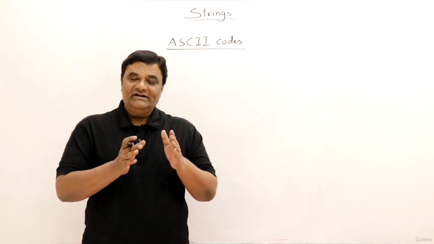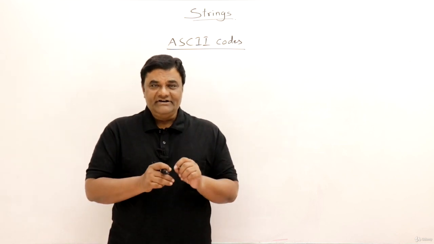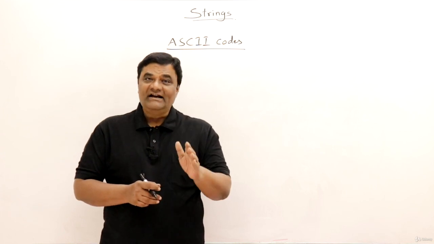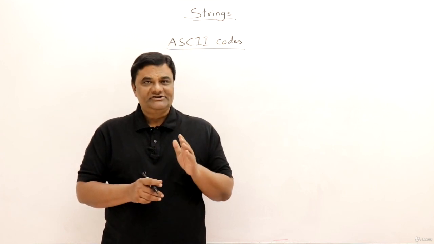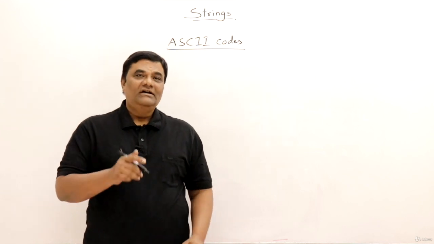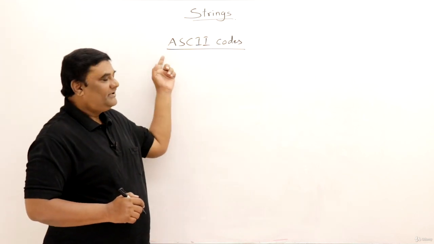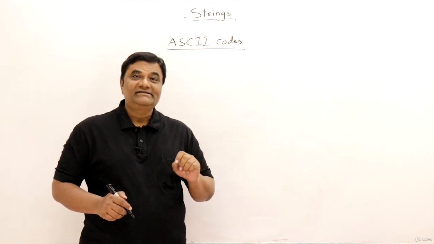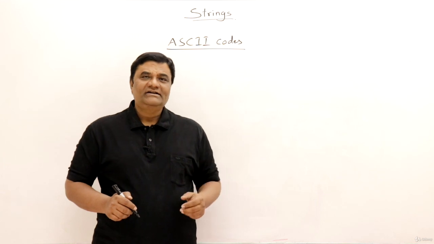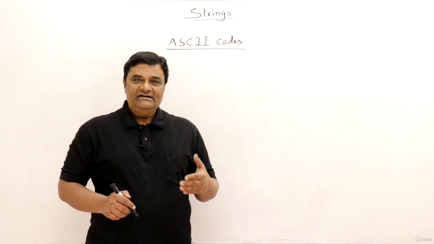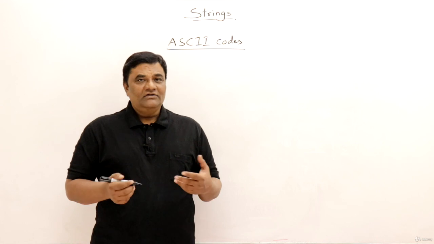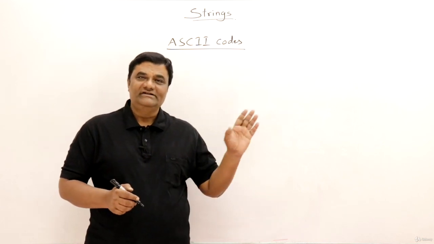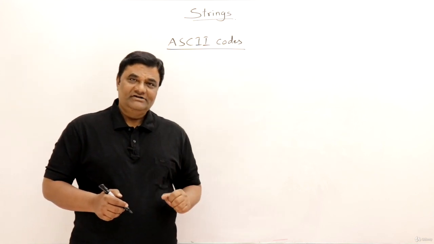Yes, for the English alphabets, for every character there are some codes defined, and those codes are standard codes. Every electronic machine follows the same set of codes, and those codes are called American Standard Code for Information Interchange, that is ASCII code or ASCII codes. These codes are given by the American National Standards Institute, that is ANSI, and it is also an ISO standard. That's the reason every electronic device supports these codes for the English language.